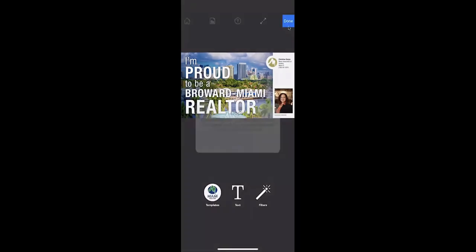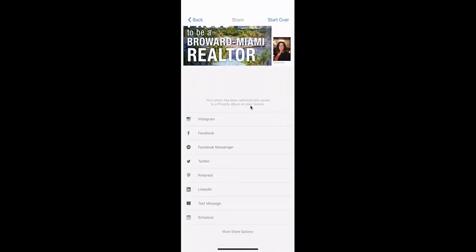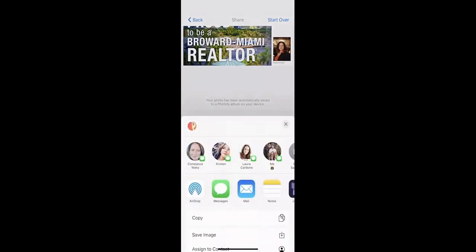Click on done. All right, so here, we love this. Show more options. Save the image. Use it in your Zoom, right? Or post it. But you have both options.